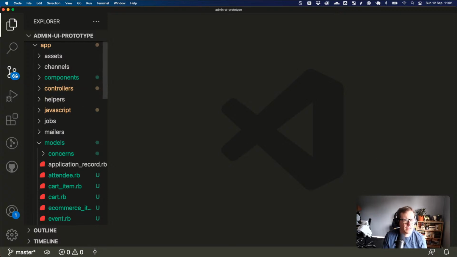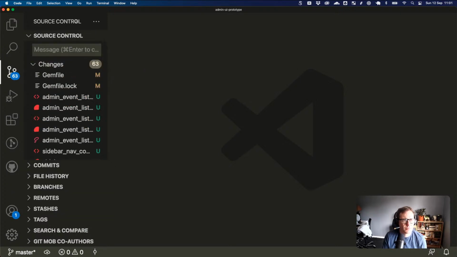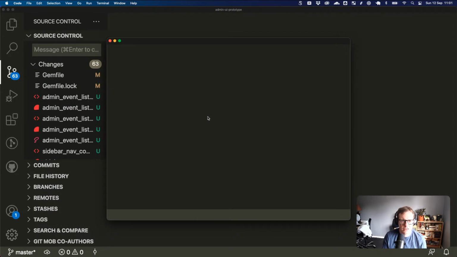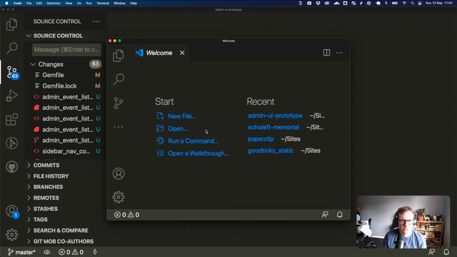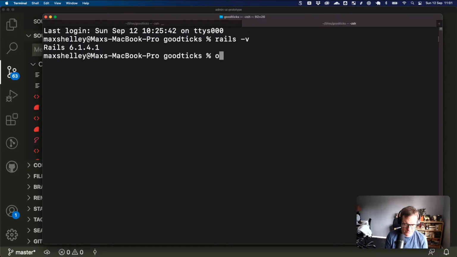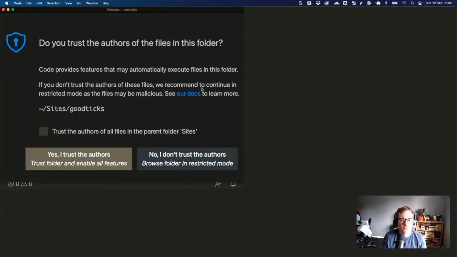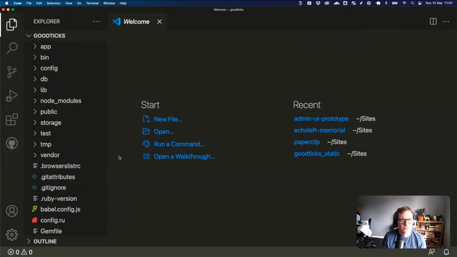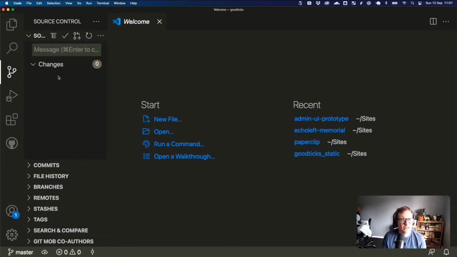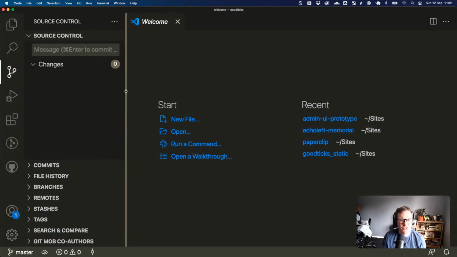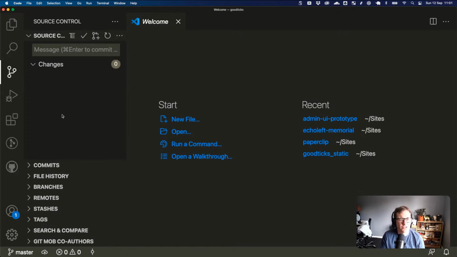Because the ones that we have, let's get this open actually. So let's do this and open up the new. We can just do this here. Yes, I trust the authors. The Git stuff in VS Code is not very visually friendly. It's very functional. But maybe the GitHub app is a good idea to get back on this machine. Can do that later on.